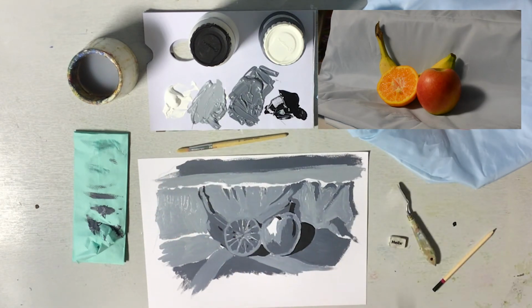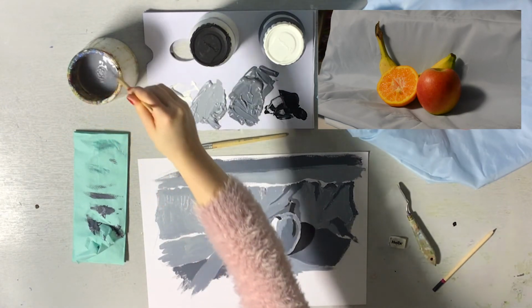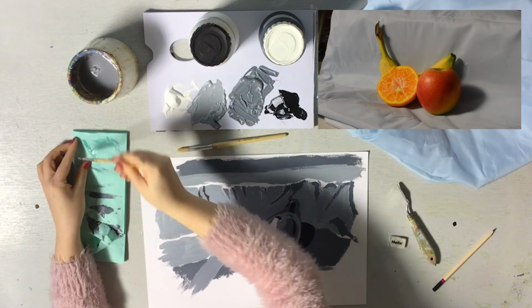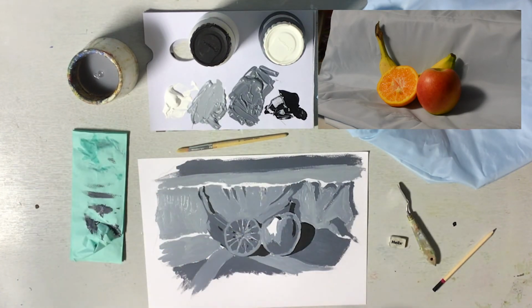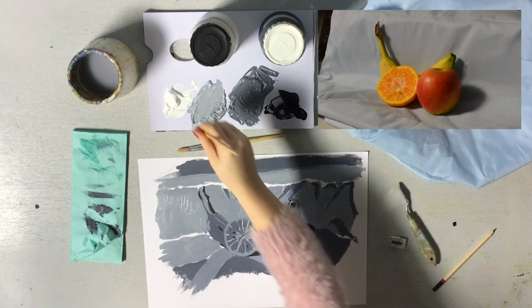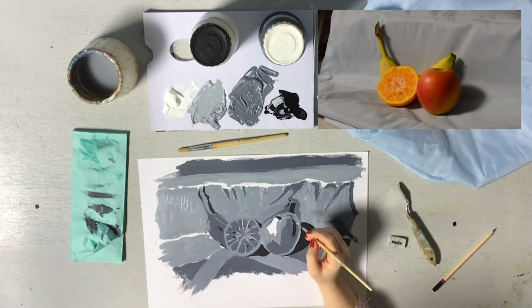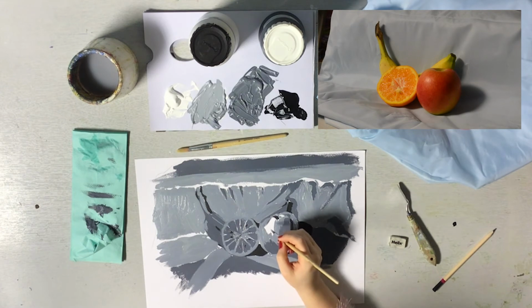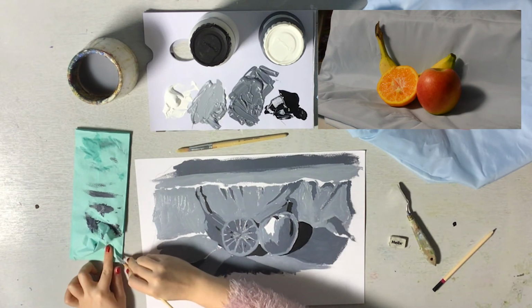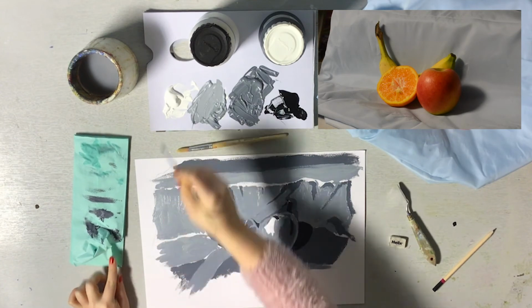Okay, I'm going to stop there with that mid-tone and I'm going to go in with my white now. So I'm just cleaning my brush. And let's get some white on. You're going to really start to see it come alive. And then we can always go back in with our other colours as well. So once you've put in the white, you might think you need to change that a little bit. But the white is the best part. My brush is still a wee bit wet there, so I'm going to dry it off, because you want it as thick a paint as possible, not diluted in any way.